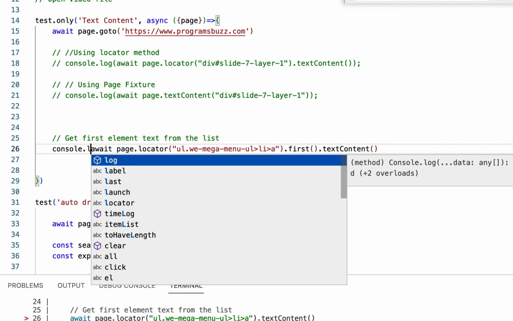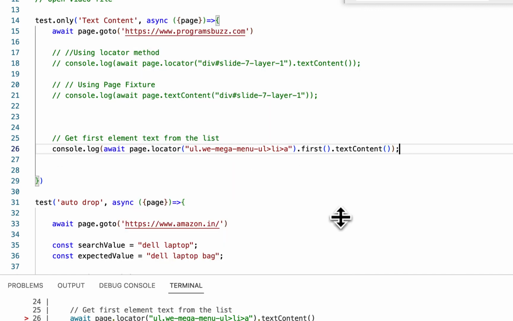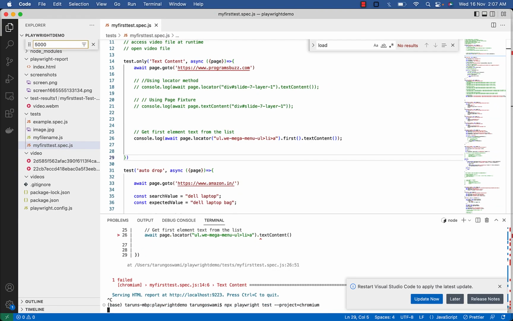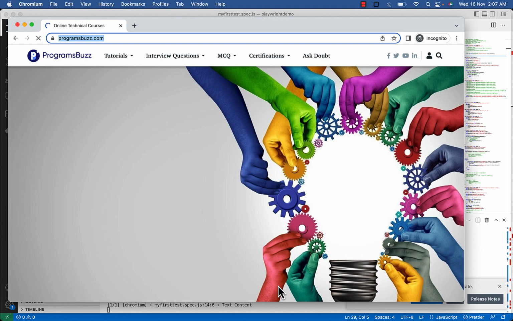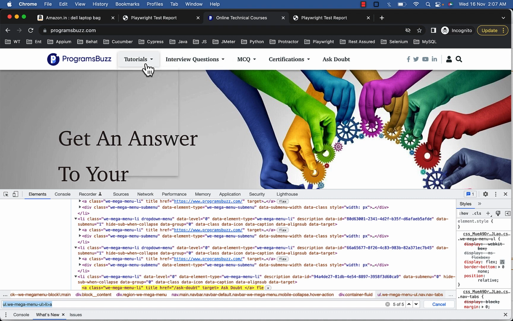Let's print it in console. This time you can see we didn't get the strict mode violation error, and tutorials, the first text, this one is printed.